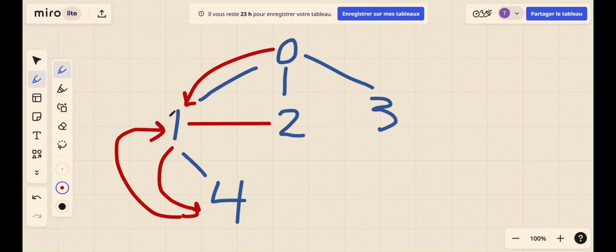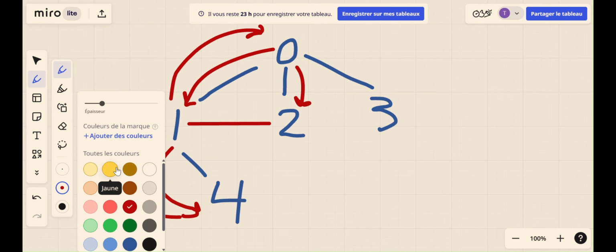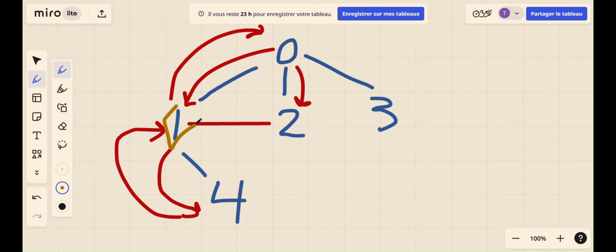Right, so after 1, well, we are technically going to go to 0, and at 0, well, we're going to go to 2, and we're going to notice that we found 1, which is already seen. So in this case, we are going to return false because this is not a valid tree. So that's pretty much the entire logic.